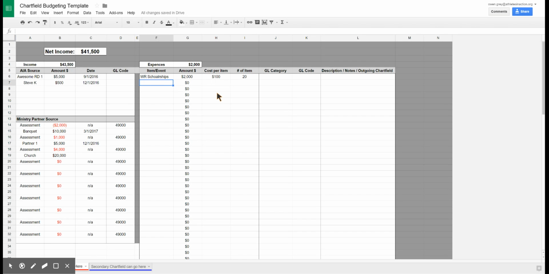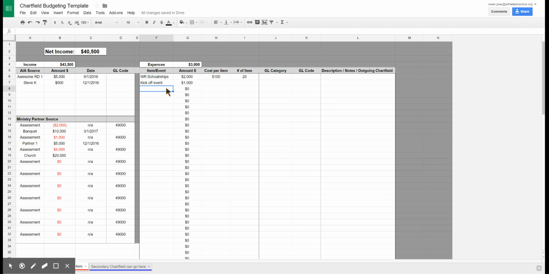But let's say you do a kickoff event, and you're planning on spending $500 or $1,000. Let's say $1,000 to invite all the freshman athletes to this cook-off. And let's say you're not sure how many are going to actually show up, so you just want to budget $1,000 for that. So you click in here and total that up, and you can see that the expenses are adding up right here, and the balance has decreased because we've added expenses to the list.